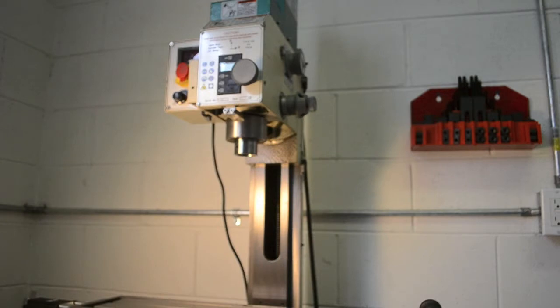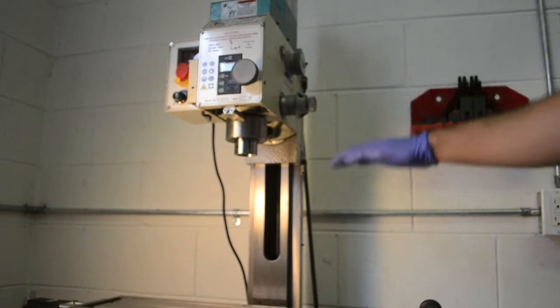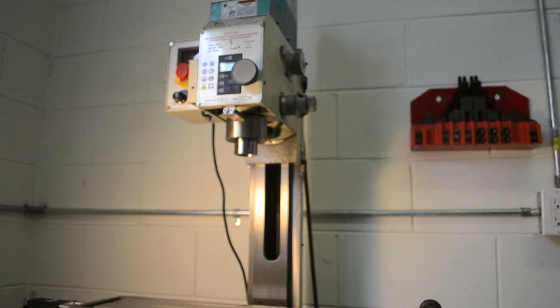The first step is you're going to have to tilt the entire head. The easiest way is to lay it down where it's sitting on the power supply. I'm going to put some cardboard down on the table, tilt this thing over 90 degrees by loosening up some of the screws up in here, then lower it down with the steppers, get it so it lays down on the table, take those bolts out, and get that out of the way. That makes it easier to take apart everything and adjust the gibs properly without all that weight on there.